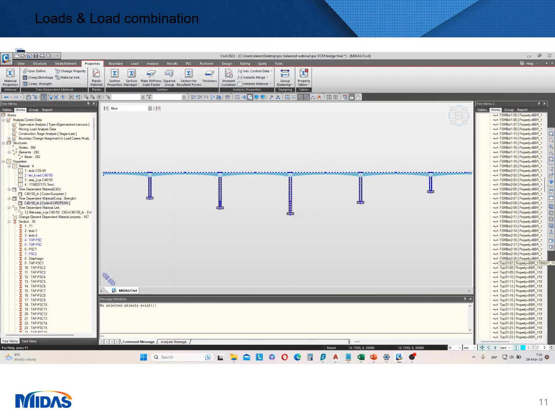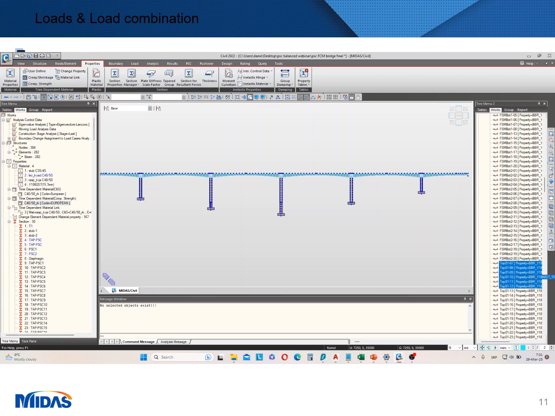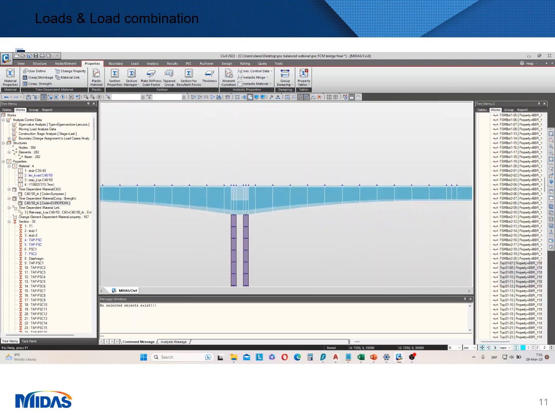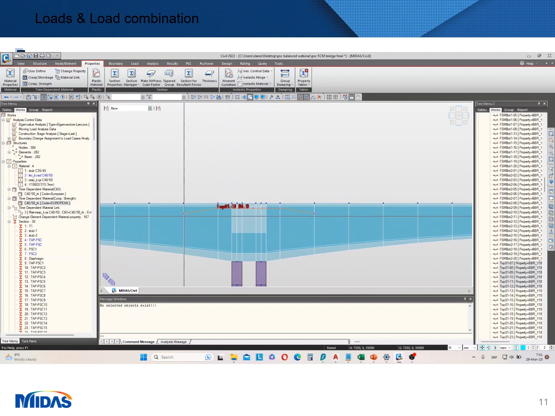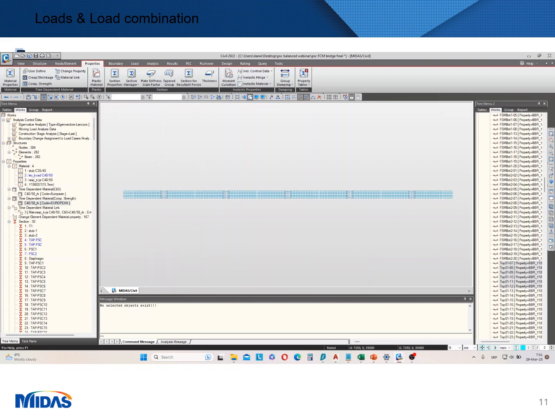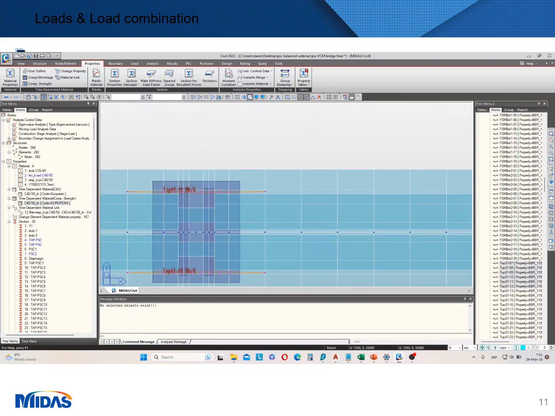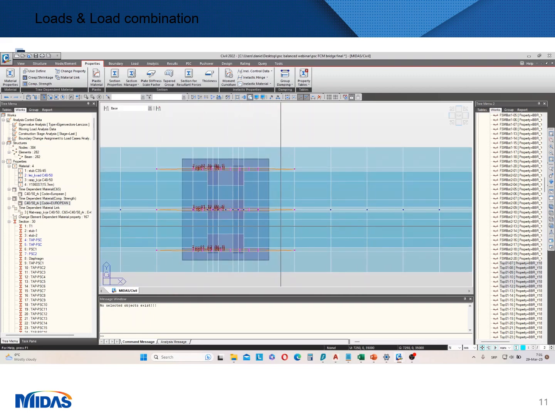For example, what you are interested in at the beginning are these top tendons. So we said that we are going to have 6 of them for each segment. We select these 6 and we display them. And if we zoom in, we can see its profile and also this direction. Okay.